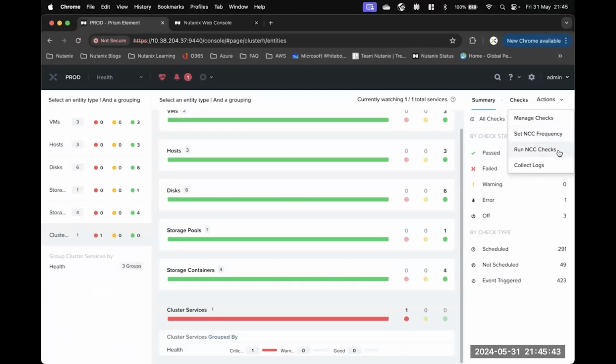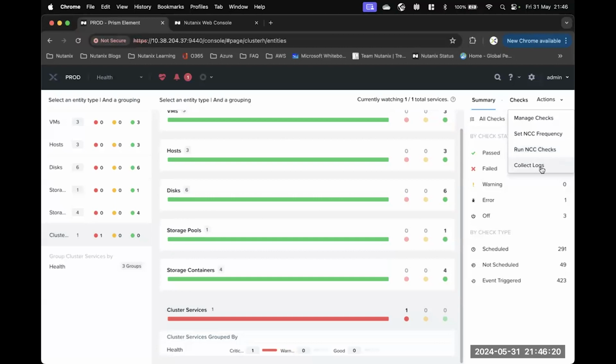Now what that means is before you make any updates or changes to the cluster, whether it's a firmware upgrade on the hardware, whether it's a software update, or whether you're installing or enabling a new piece of functionality through the console, you can run the Nutanix Cluster Check prior to doing so to make sure that all the services are set up, or everything's aligned, and that will mean that your install experience will be that much better.